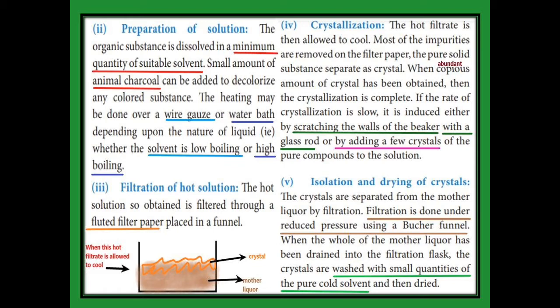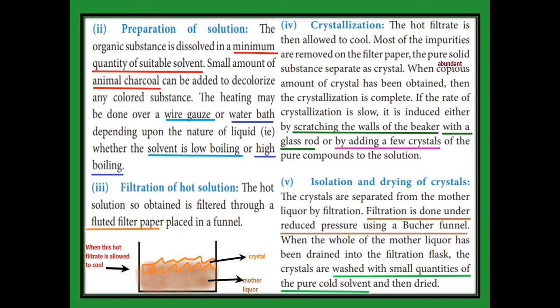Otherwise, if the solvent has a high boiling point, it is high risk, so we have to heat the organic compound with the solvent in a water bath. A water bath is nothing but a bowl with water. On heating, it gives boiling water, and in that boiling water we heat. We don't give the heat directly to the organic compound, because the solvent has a high boiling point. That is why we use the water bath.